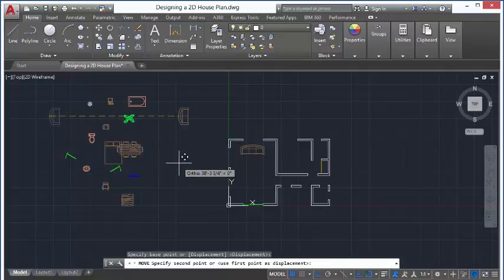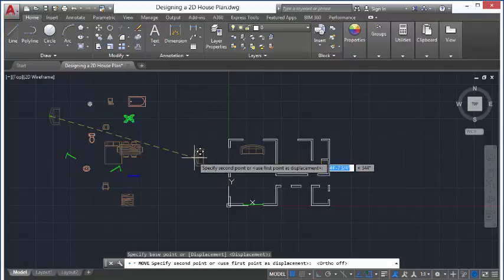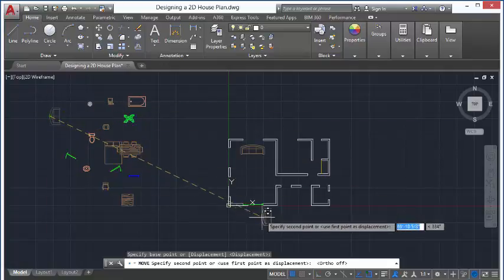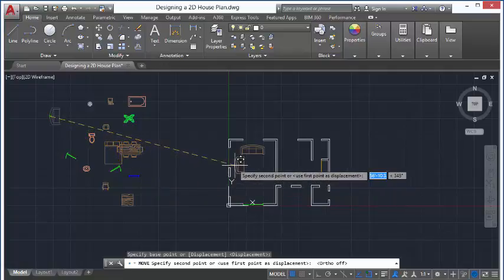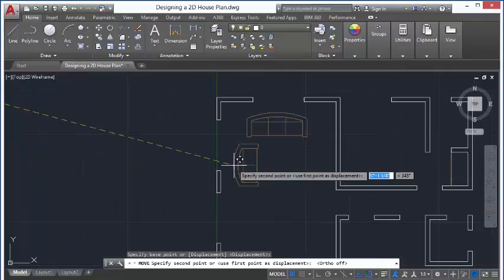Now that ortho mode is active, as you can see, when I move the object it moves horizontally or vertically in 90-degree increments. But that is not what I want to do at the moment. So all I need to do is press F8 again. It's a toggle button, it deactivates ortho mode. Now I can move the object at a non-orthogonal angle. Click to place it precisely in the drawing area.